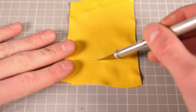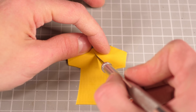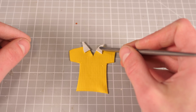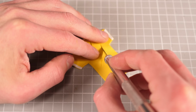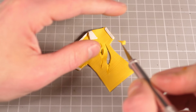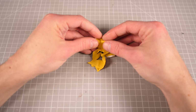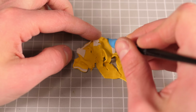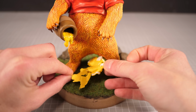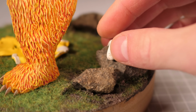I'll start with a nice flat sheet of clay that I can cut a totally non-identifiable yellow shirt out of. Then I'll add a white collar and some white trim around the sleeves. Then I'll cut some pretty deep ragged claw marks into the middle. I'll rip the rest of it apart as messily as I can before folding it on itself so it looks like a discarded shredded shirt that could totally belong to anyone. Then once it's baked, I can glue it to the base under Winston's feet before adding a sock and a shoe that I made off camera.